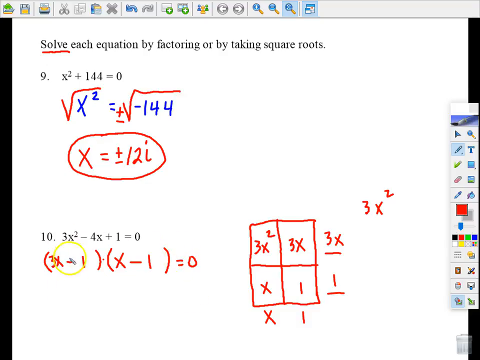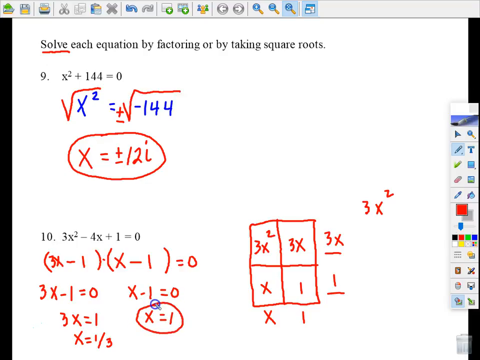So the way to come up with the solutions, when you get it in factored form, which is what we've done, is to think about each of these factors individually equaling 0, and you're going to solve each one separately for x. Remember, we're looking for 2 solutions. One of my solutions will be x equals 1/3. It comes from this factor. And the other solution will be x equals 1.